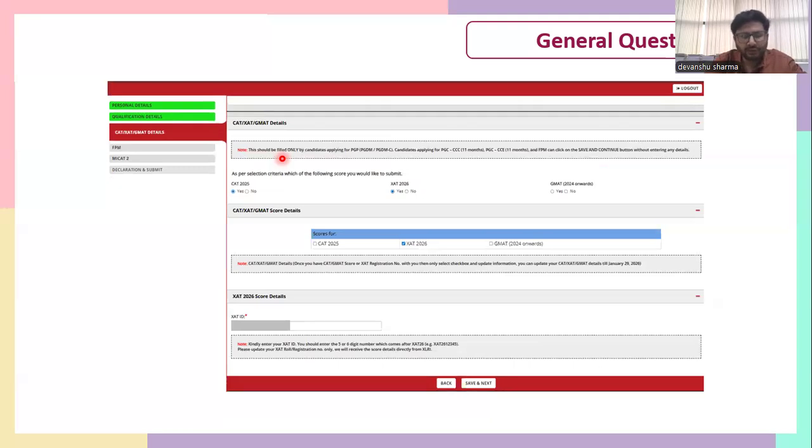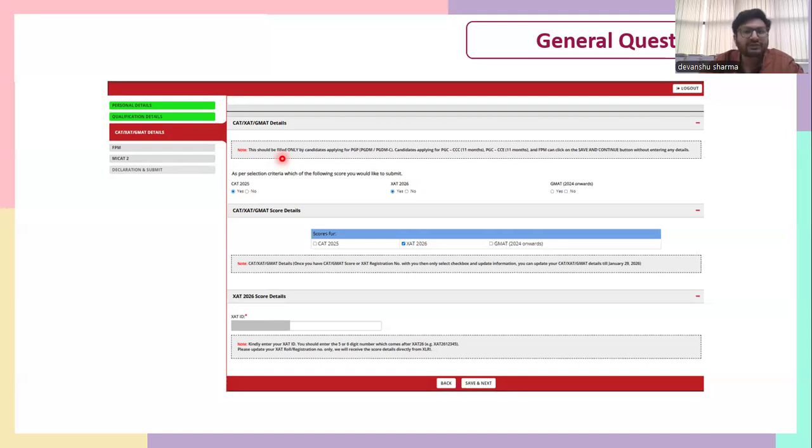Then you will be moved on to the next section, that is CAT, XAT, and GMAT details. We are aware that apart from MICAT, you have to take either CAT or XAT or GMAT to take admission in your MICA college. Okay. So, as per selection criteria, which of the following score would you like to submit?